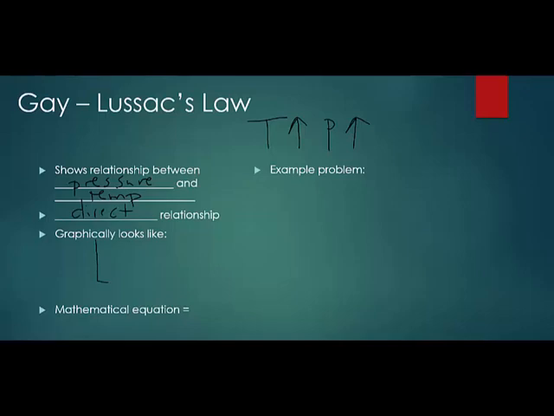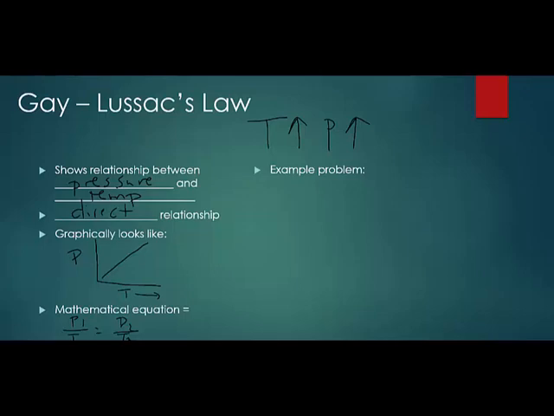And again, it's going to have the same graphical representation, because as the temperature goes up, your pressure goes up as well. And so again, we're going to have the same basic mathematical equation, P1 over T1 is equal to P2 over T2. It's a P, not a D. There you go. And so again, I'm just going to read off a problem. We're going to make a list, and then you're going to plug and chug. It should be the same thing over and over again, just using a different formula.